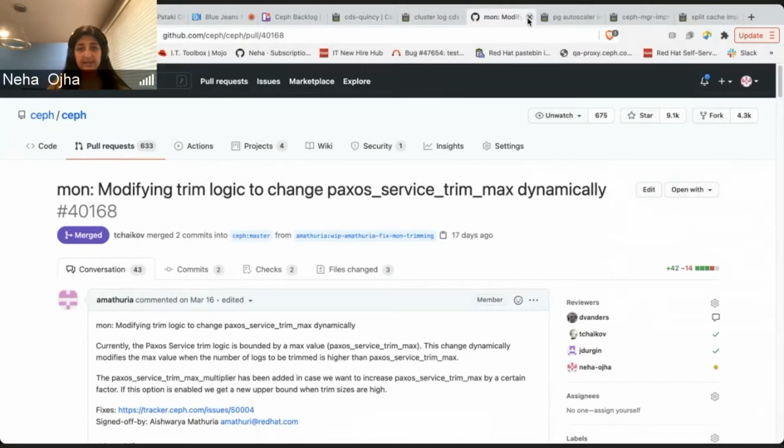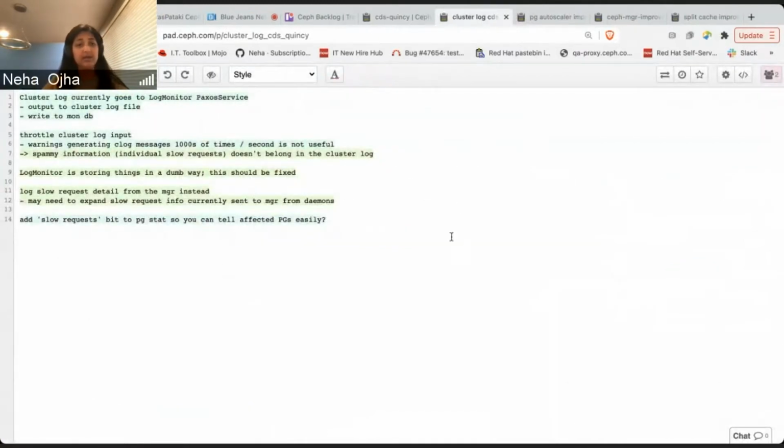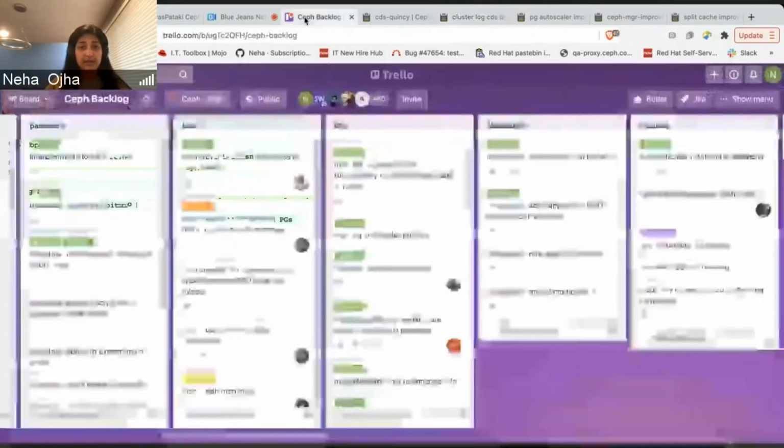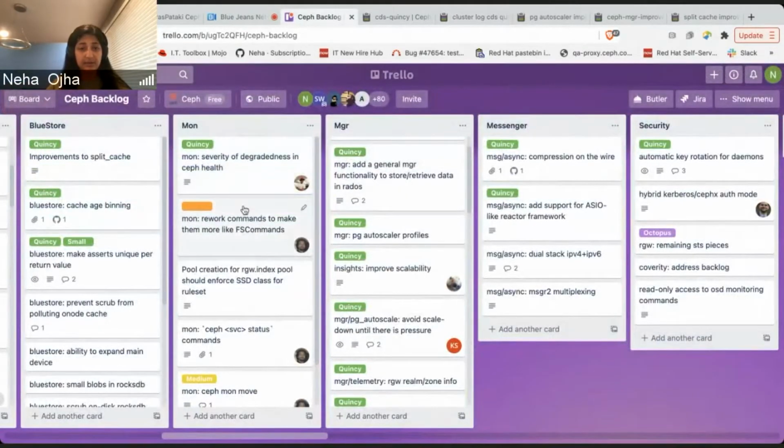But I guess the other main issue was that we decided that we do not want to store all these slow request messages in the cluster log, and probably just direct it to the manager log and not store everything. Have like n number of updates that we store.